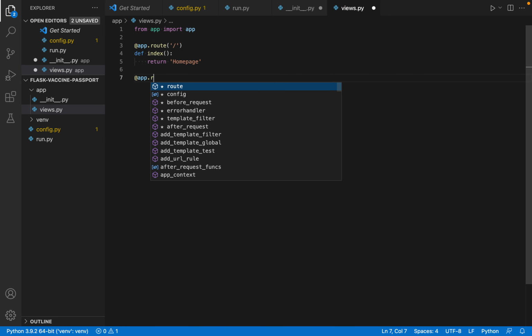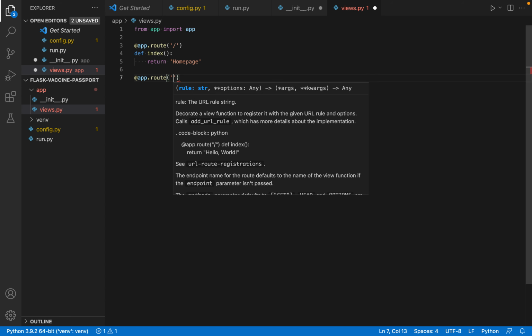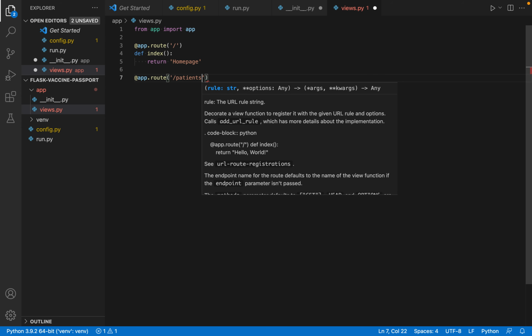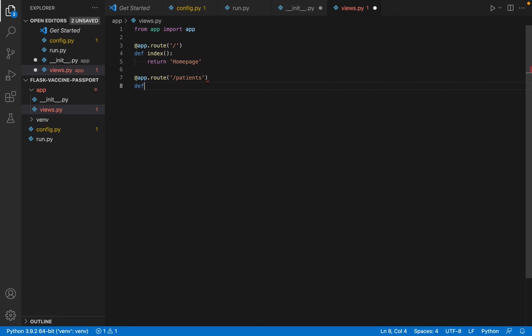Next, we're going to create app.route patients. def, I'm going to create a function called list_of_patients, because this is where we're going to see a list of all the patients the doctor has access to and can make edits to.